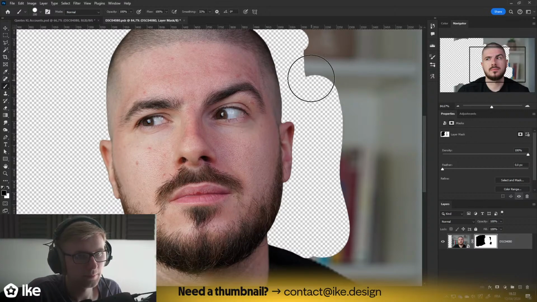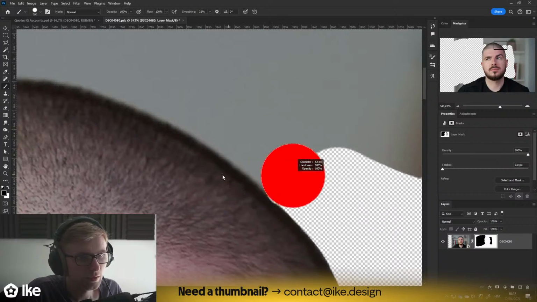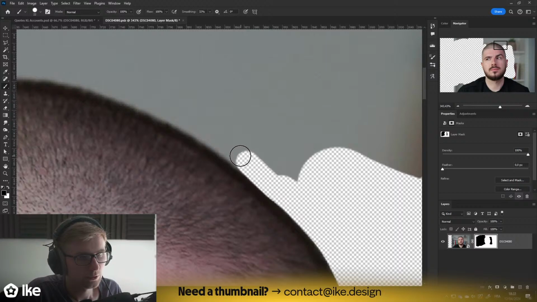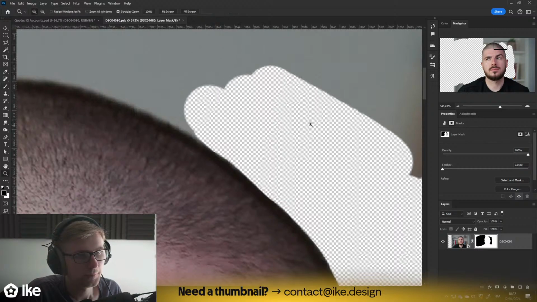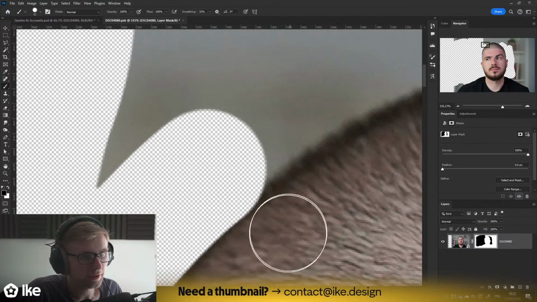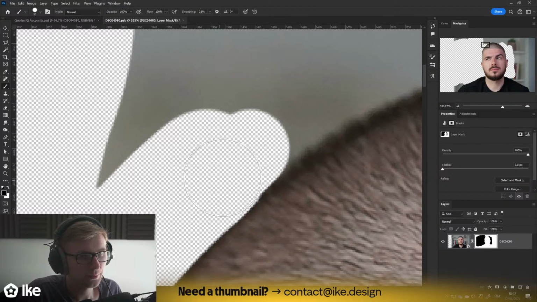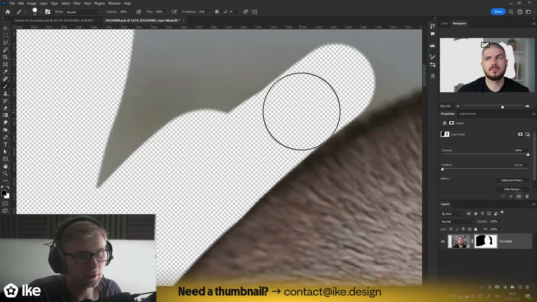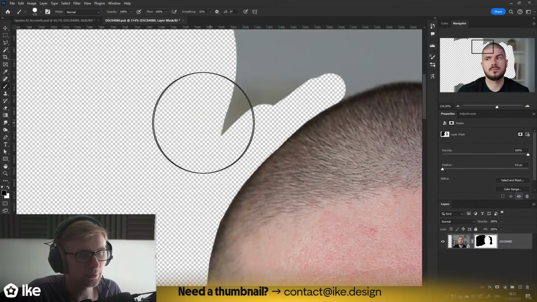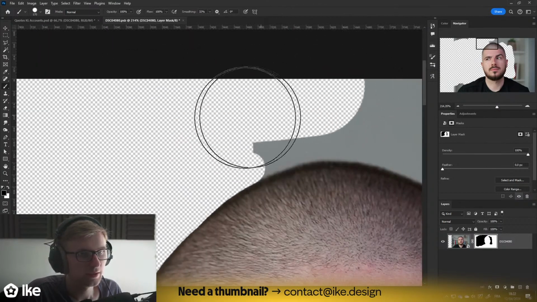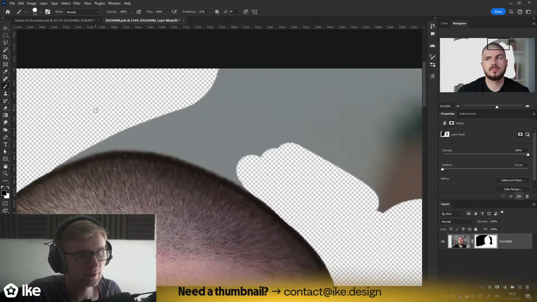Like so. There we go. I try and cut out a tiny bit above my cutoff point, because if I do that, I can move the layer without having to redo the cutout.